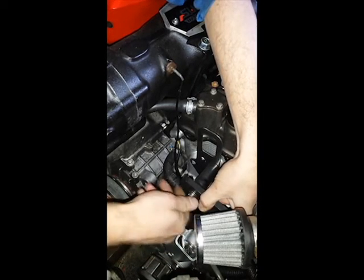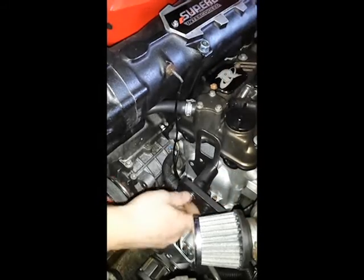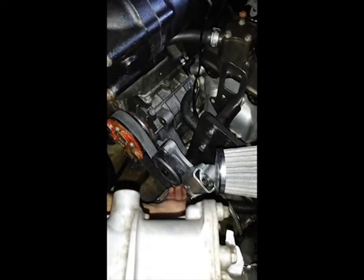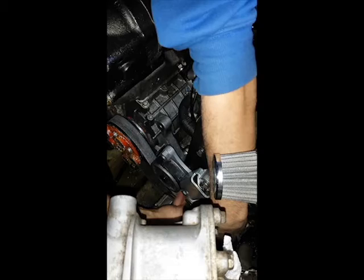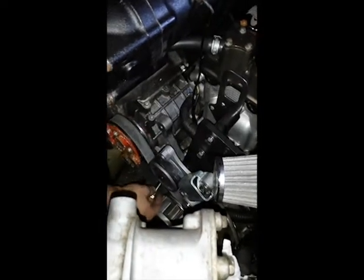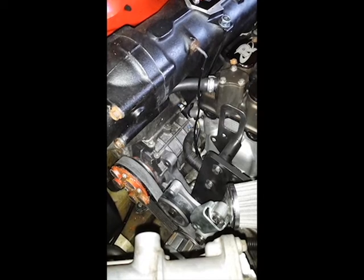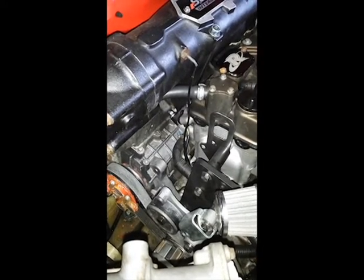Line those up — much better. You want to hand-tighten these just for now, and take your 10-millimeter stainless bolts provided with the kit. Just make that hand-tight as well, and your second one on this side down at the bottom. I recommend you torque these down to the torque specified in the directions that come with this. Right now I'm just going to torque these down by hand for the sake of time.